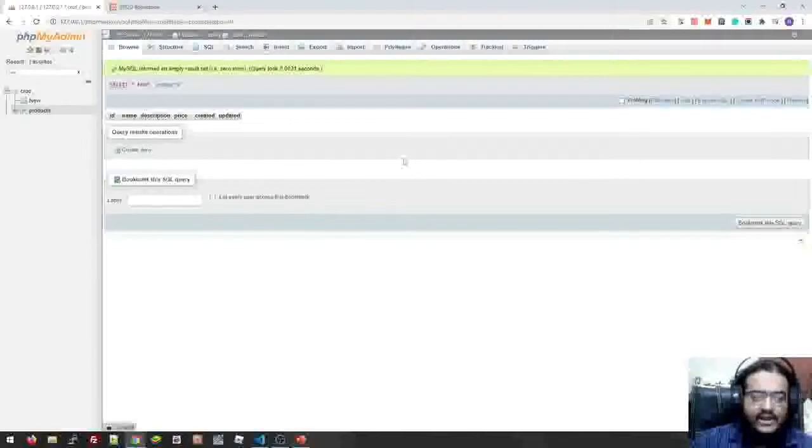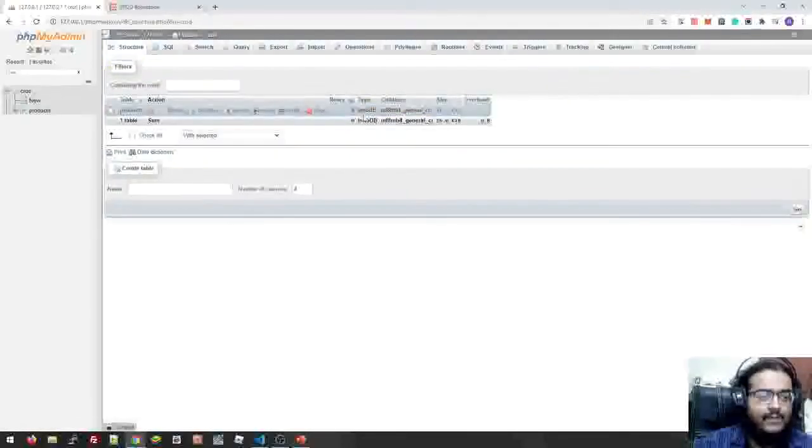This is an application using which you can access the MySQL database. This database has a table named products. Currently it has no products, that is why it says 0 over here.